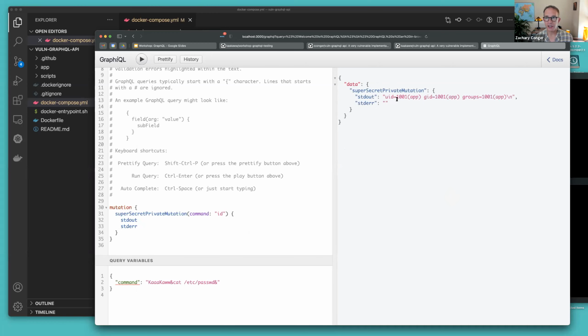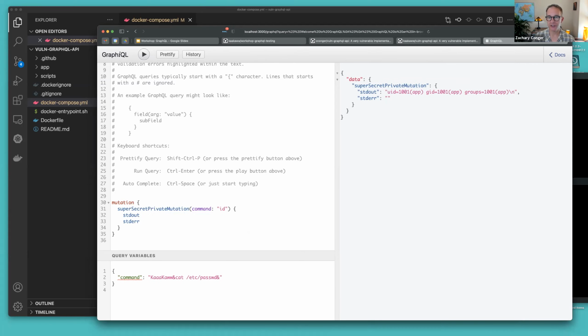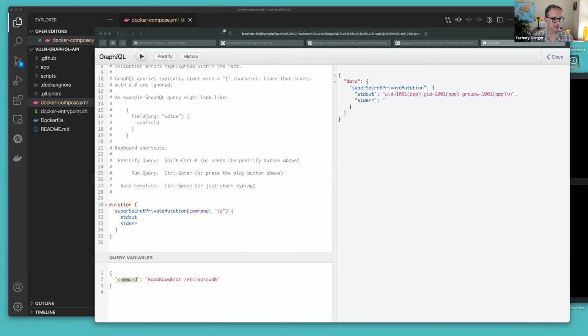Run query, and I get a result, which is some UIDs. And this app really doesn't do much besides this. Super simple. And one of the intentions was for it to build quickly, and that's not happening, but we're doing our best. But also so it'll scan quickly, and that it really does do. It scans pretty quickly.